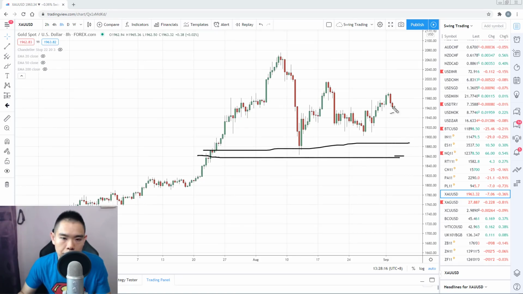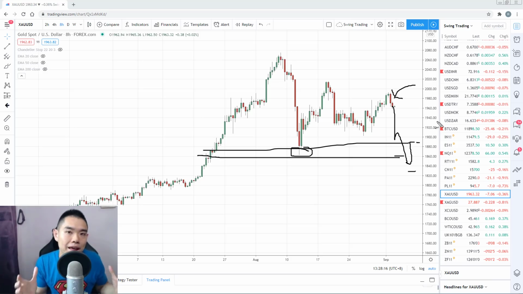Price could possibly swing down lower, do a false break of this low, then reverse up higher and close back above support. Looking to buy on the next candle open, stop loss 1 ATR below this low somewhere here, and first possible target just before this swing high over here. Again, you can look to take half your position at that swing high.